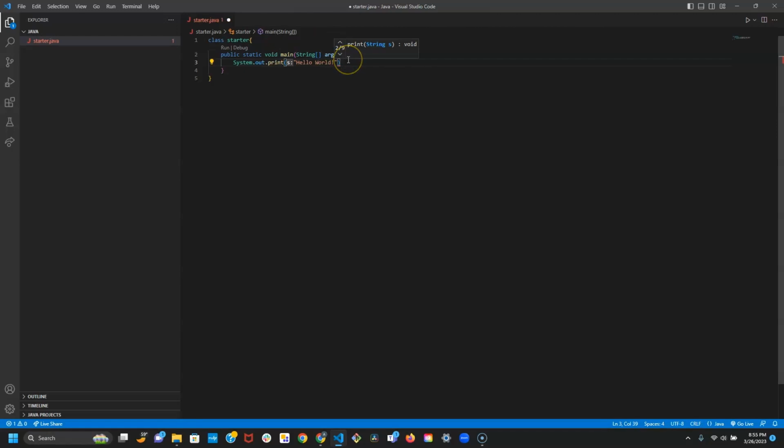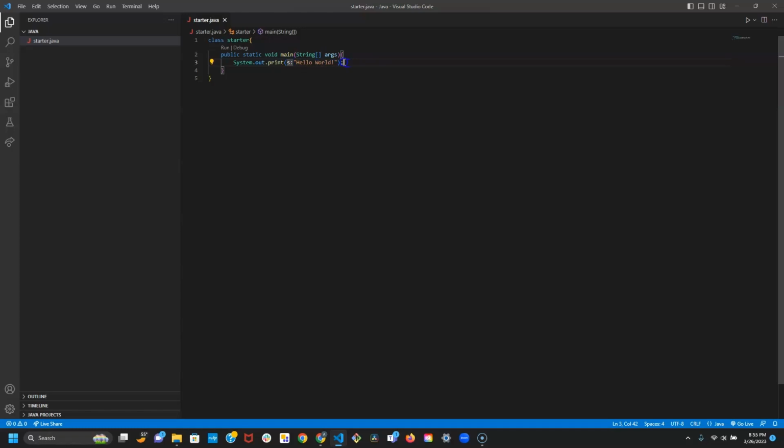And another thing about Java, for every line, for every statement you write in Java, make sure it ends with a semicolon. Now, you don't do this if you're beginning a section of code. Like right here, I'm beginning a section of code with these brackets. So this does not, and also here I'm ending it. So these do not require the semicolons, but this statement does. In JavaScript, the semicolons, you were able to add them, but they were optional. And you can see right here, it says S:. This refers to our little parameter, because the print is a method that somebody made with a string parameter s, and hello world is going to be our parameter.